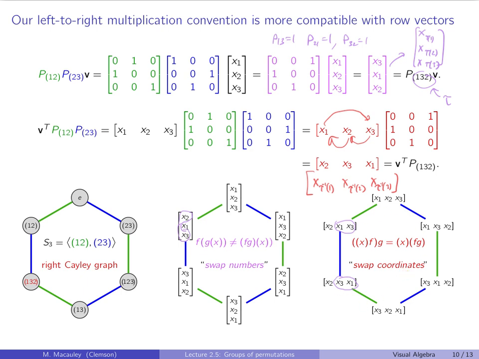And not to make things harder, but that's because we are reading from left to right. If we were to use a left Cayley graph, read from right to left, the numbers and the coordinate things would be swapped. So then the row vectors would be swapping numbers and the column vectors would be swapping coordinates. But that's yet another layer that I really don't want to add. I don't think it's worth wrapping your head around. If you try to wrap your head around that one in addition, you're just going to confuse yourself. Trust me, I've gone around in circles myself many times.